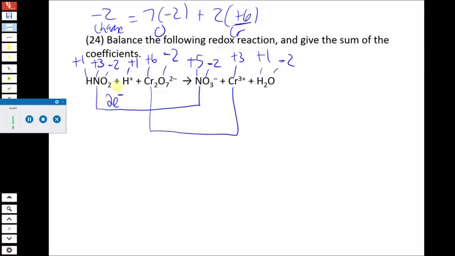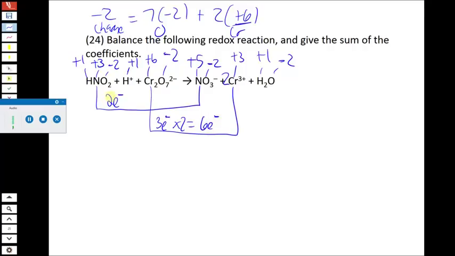And then when we're counting electrons for chromium, we have to be a little bit careful how we do that. So this is Cr2 with 2 +6s. This only has 1 +3. So the way I like to handle this is to remind myself that whatever the coefficient is going to be on chromium, this coefficient has to be 2 times whatever that is to make sure that the number of chromiums is balanced. So if this has 2 chromiums in the formula, we need to have 2 Cr3 pluses on the other side. So when we're counting electrons, each chromium is going from +6 to +3. So that's 3 electrons for each chromium, but there's 2 of them that are doing that because there's 2 in the formula. So in reality, this is going to be a 6 electron process.